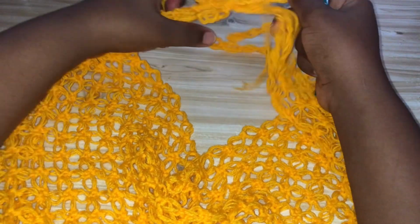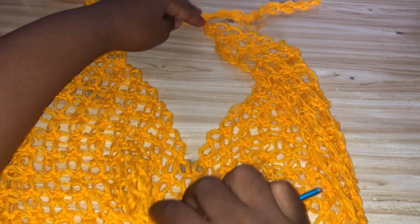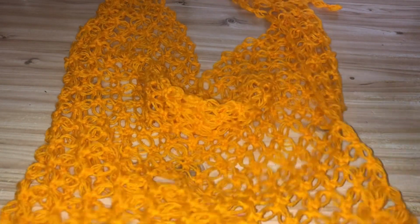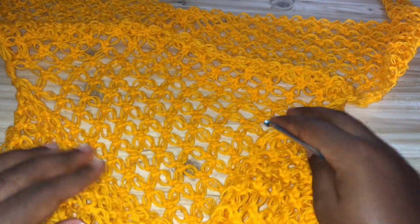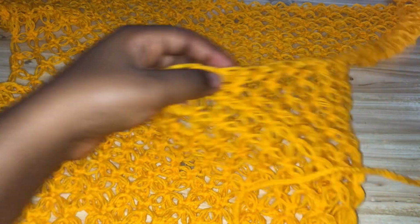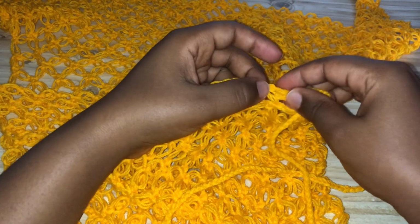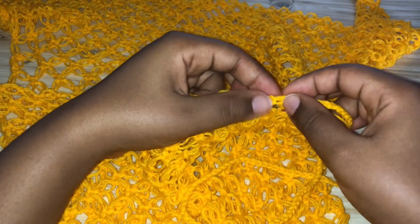Those are the 2 chains that will tie at the back around your neck. And then this wider part will just fall like so. And then for the back, just in case yours is not holding up without a chain, here is what you'll need to do. You're going to make a chain, and then you're going to pass it through the loops that we have here. I went ahead and made a chain, and I'm simply going to pass it through the loops until I get to the other side. So it's that simple.